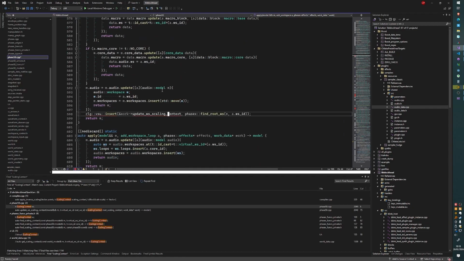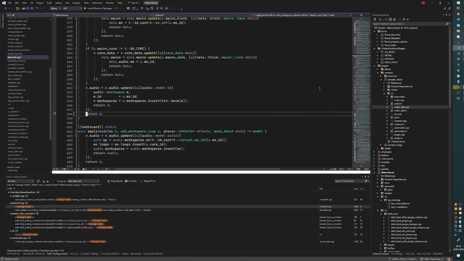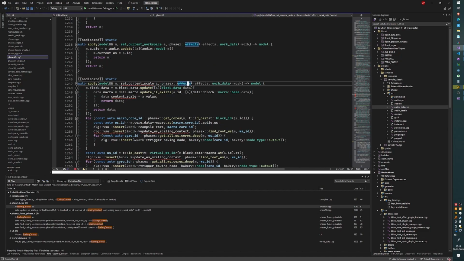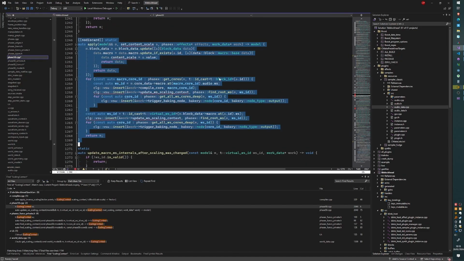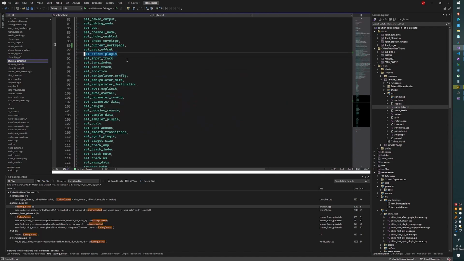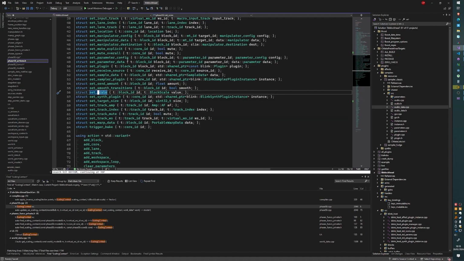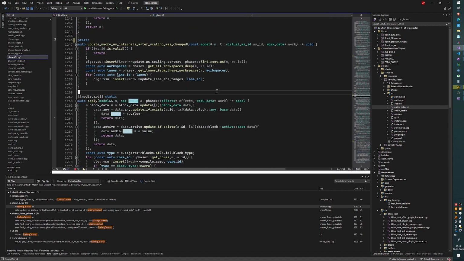What has to happen here? I think nothing. Set content scale, just delete, just delete. Scale. Yep. Update macro workspace internals after scaling was changed.